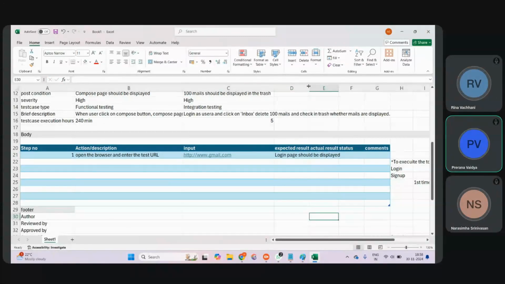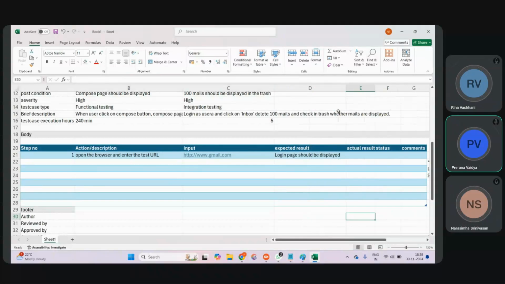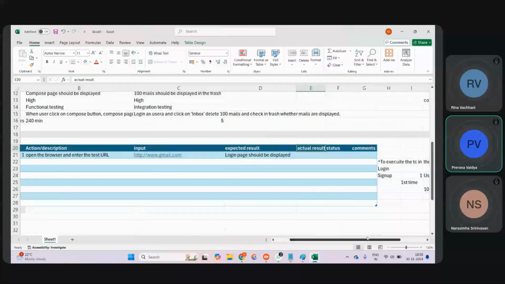You need to have which page? Login page only. So that will be displayed. Actual result, status, comments. Okay. Actual result. Let me make it a different color. Actual result, status, comments.